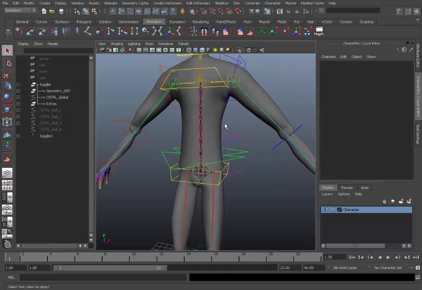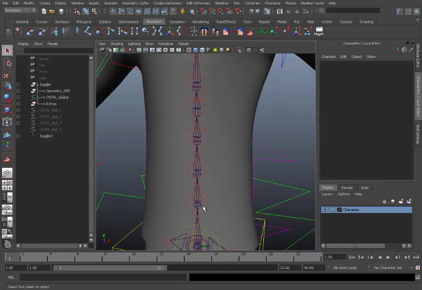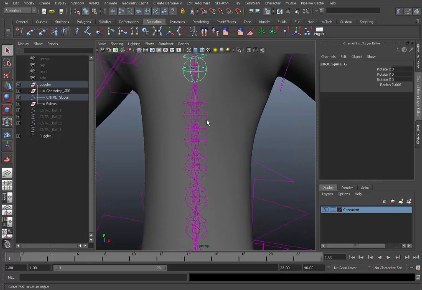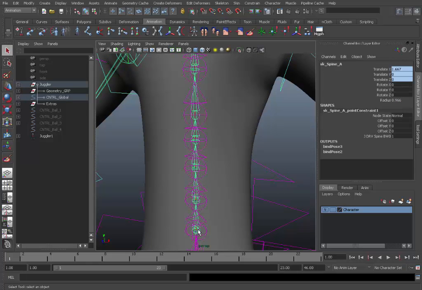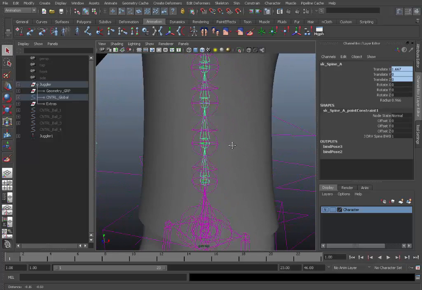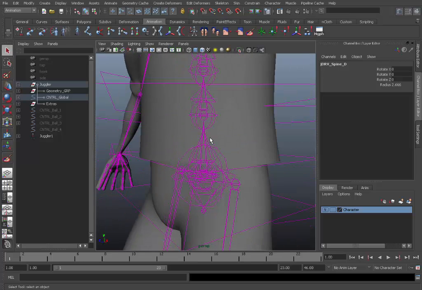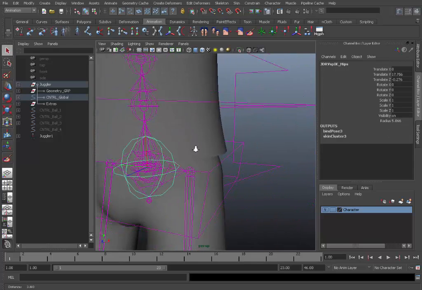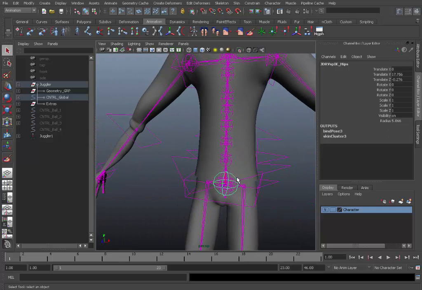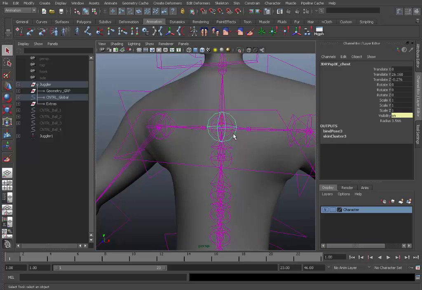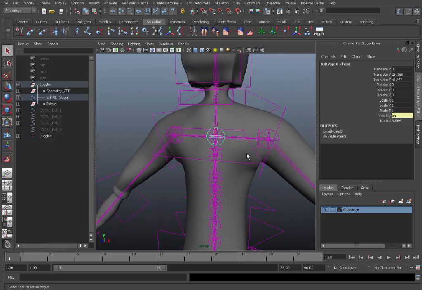So basically how this worked is I created an IK spline across this chain. As you can see, there's a joint driver chain again, and the original joints are point constrained to each of these so that they stay together, so that they match its position. As you can see here, there's two extra joints which the skin isn't bound to. There's the hips driver, and there's a chest driver.